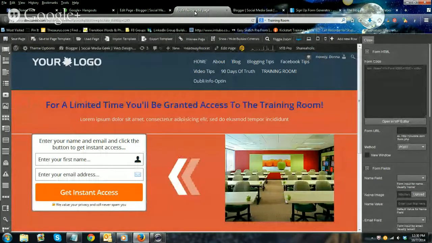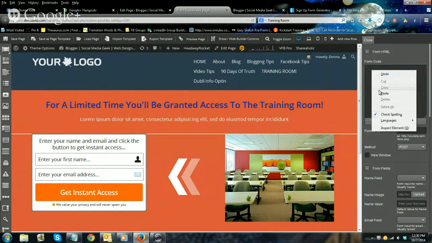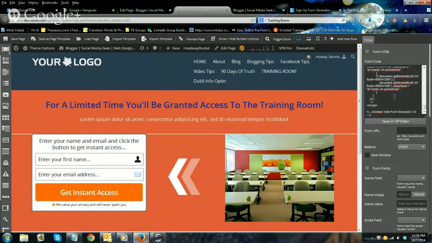So you're going to come back to the Profit Builder, and the only reason I'm thinking we might need the HTML code is because, see how this says form HTML, where the Java code is like a shortened version, and it might not take that. I didn't do the research on this. Like I said, I'm learning this right now as we're going. So I'm going to paste this in there, and let's see. Now that might look a little better.